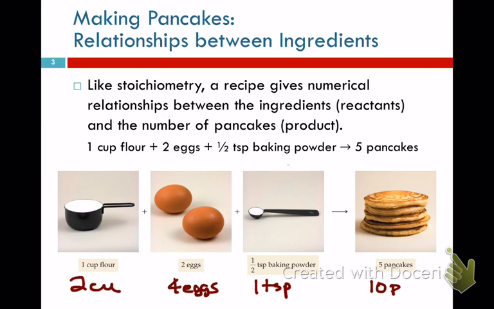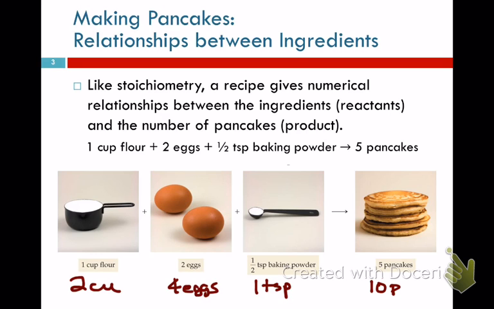What if you only had 7 eggs? What would happen? Pancakes wouldn't be so good, right? Wouldn't come out right. You wouldn't have the right amount of eggs in your recipe. It would come out different. So you need to cut back on the flour. Or you would have to cut back on the flour. Now, if you were like me and you were doing this, you would just take the scotch out and not put it in there. You know, just dump it out. Realize that you don't have enough stuff.